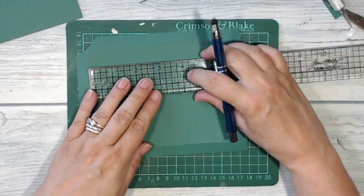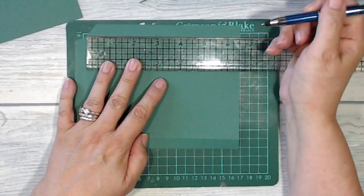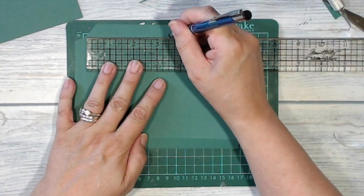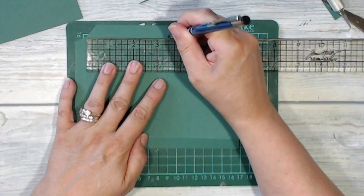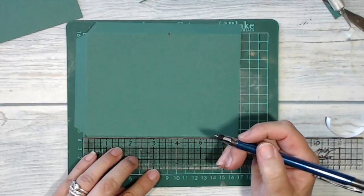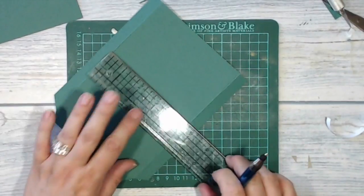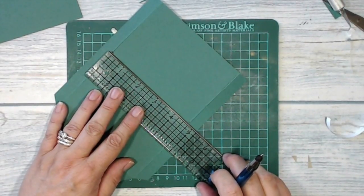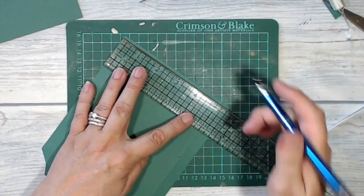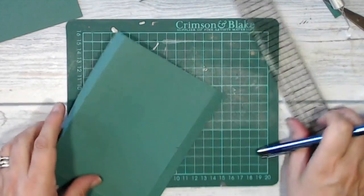Alright, so I'm going to measure down from the top, and from the bottom I'm going to go 3.5 inches, and I'm going to make a mark. Right, and I'm going to go the same on this side, 3.5 inches, hopefully those are going to be in the same place. Oh, and along here, this is 5.5 inches to start with, so at 2 3/4 I'm going to make a mark there as well. It's halfway along.